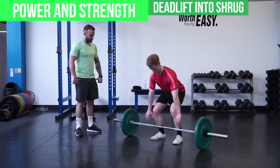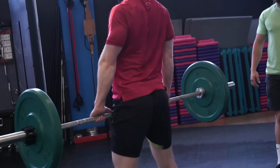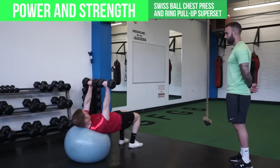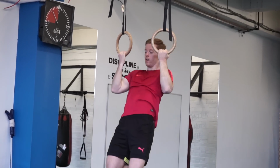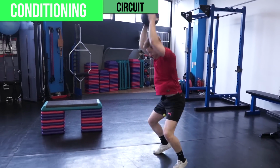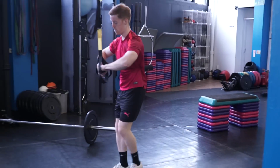So remember, thumbs line up onto the outside of your thigh. That's it. Now roll the bar into your shins. Keep that chest nice and high. Big deep breath. Drag, drag, drag, drag, drag. Hips through. Good. Keep them hips up nice and tight.